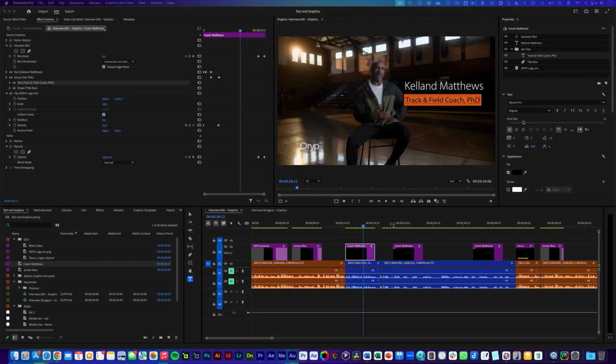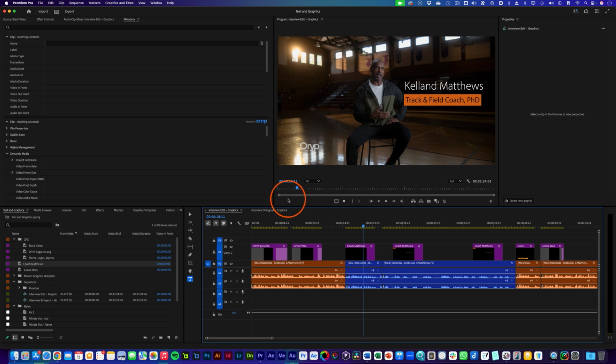There's special use cases for this source graphic. It's helpful if you want something actually in the bins, you can quickly drag and drop on other timelines. Or if you think you may be updating titles or spelling or thing like that over time, and you don't want to have to redo a bunch of these that are inside the same project, you may want to look at a source graphic as opposed to a typical MOGRT.